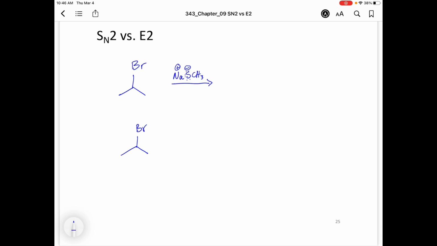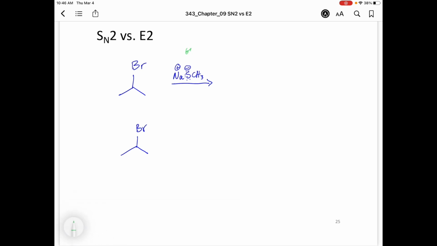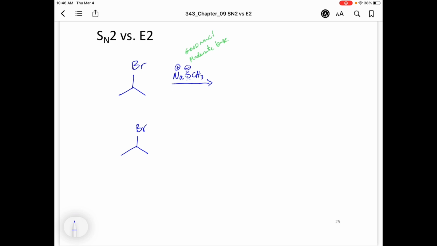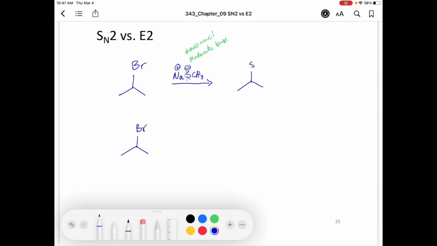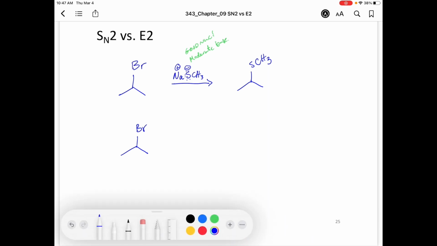The sulfur here is negatively charged, and we know that it can act as a good nucleophile. And I'm going to write that it's also a moderate base. Not the best base. We'll talk again using our pKa's to talk about this. The major product from this reaction is going to be an SN2 reaction, where we essentially replace that bromine with our thiolate.